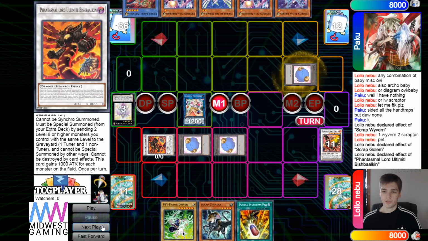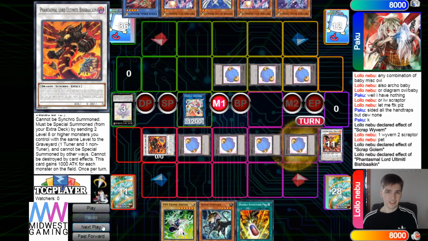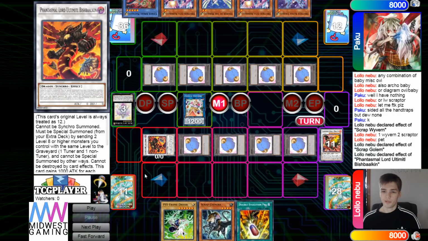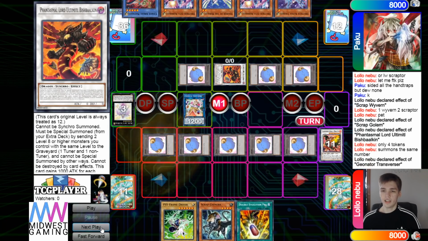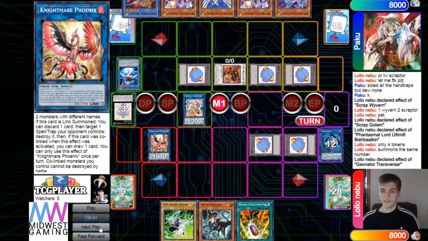So Phantasmal, and then they're going to go ahead, summon 4 tokens on their board, 4 tokens on the opponent's board. It's only 4. Everyone messes that up. Both replays, they've messed that up. Geo effect, go ahead, pass a token, give them Synchro, then make Link Karibo. Go ahead, turn those into Phoenix.